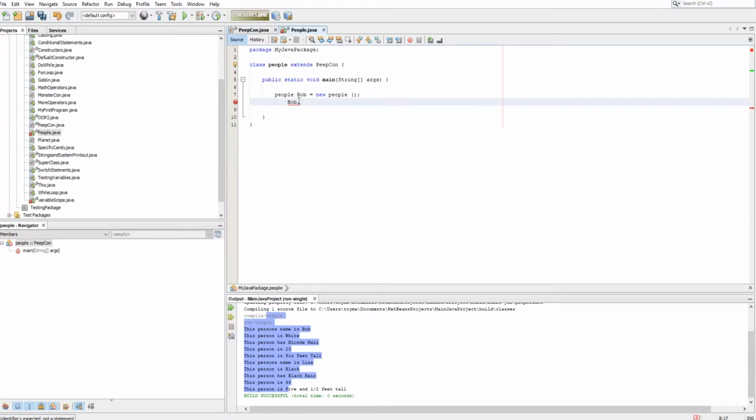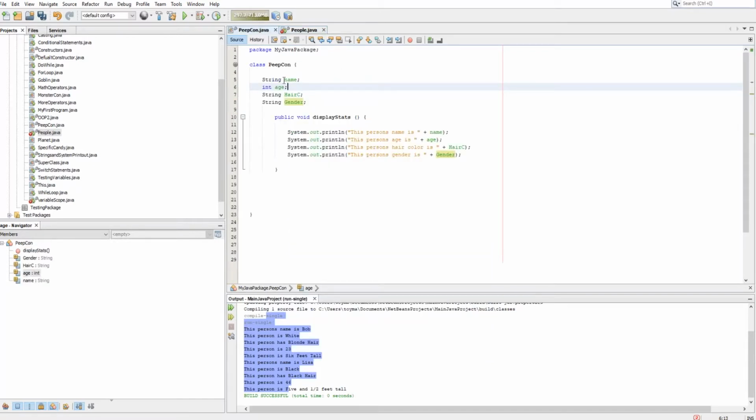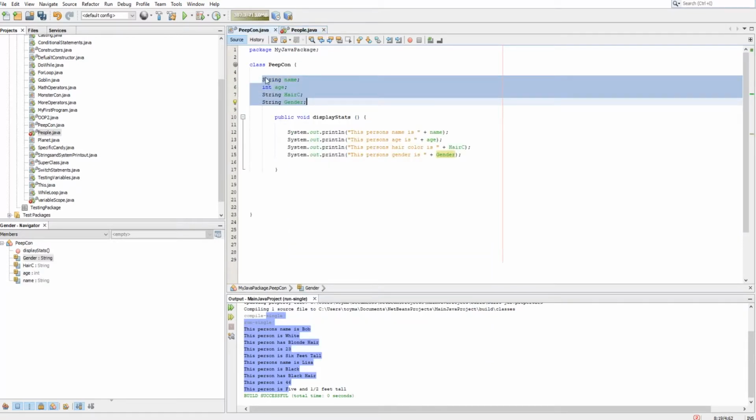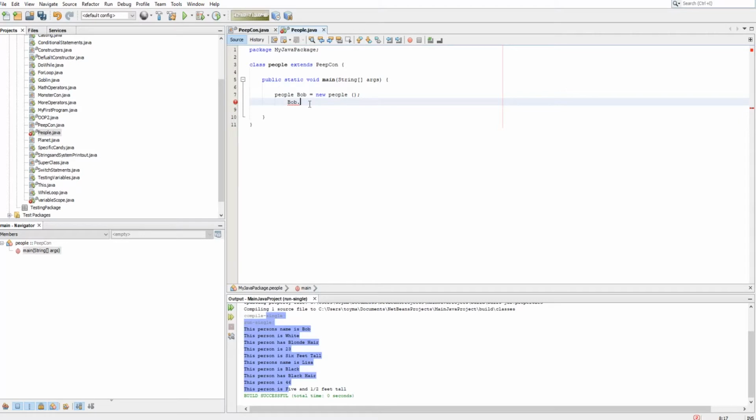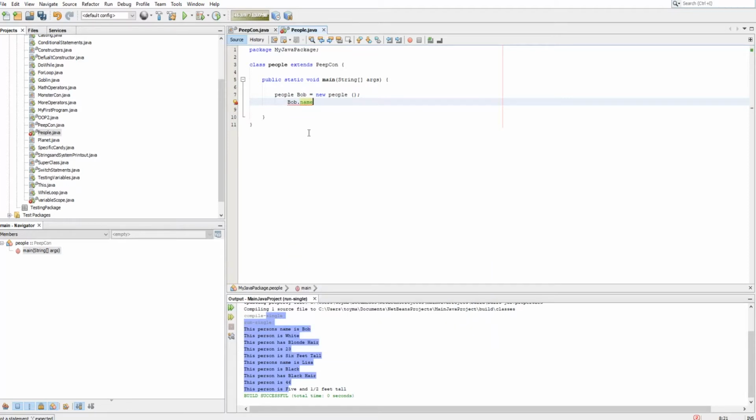So it automatically connects the two, and as soon as I put this dot here to give Bob this new object, or this new person I've created in the people class, it automatically knows that I'm going to want to use these prefabricated stats here. So instead of having to type these out individually for Bob, I can just instantly generate them from another machine as many times as I want to, for as many new objects as I want to create on down the line.